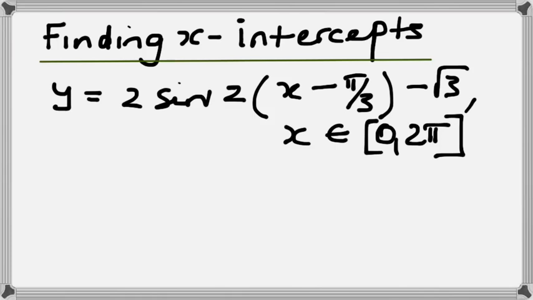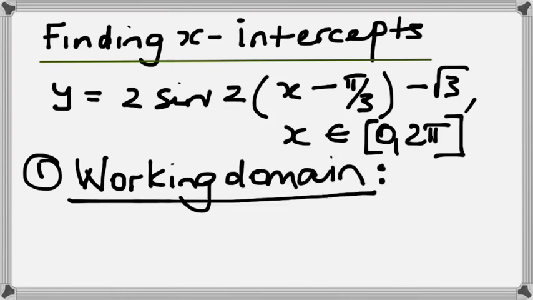Now, the first thing that I like to do is find what's called the working domain. Some people don't do that. They just keep on churning out solutions until they know they're out of range. Well, I don't like that. I like to do something a little bit more precise, so let's have a look at how to do that.